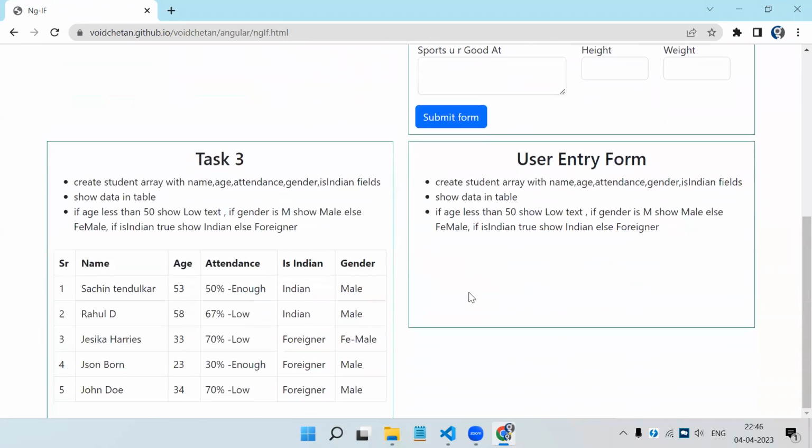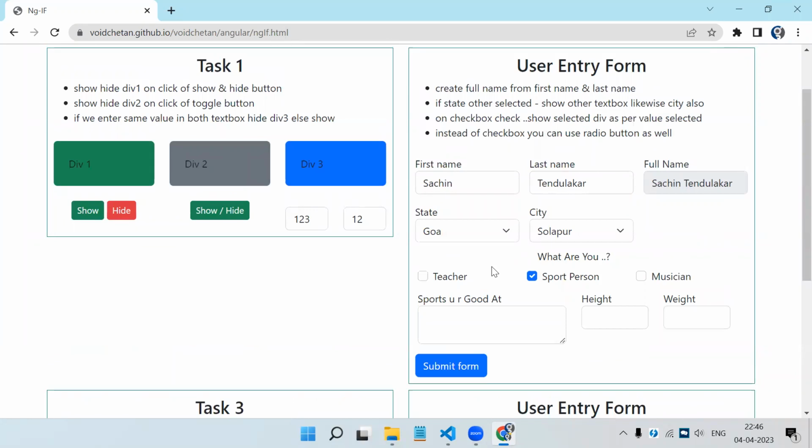So these are the various ways in which we need to write programs. Based on the event, we need to hide and show something, create a full name. We can add a style also, dynamically. We can add dynamic classes also. So there are a number of various tasks which we can do using JavaScript.